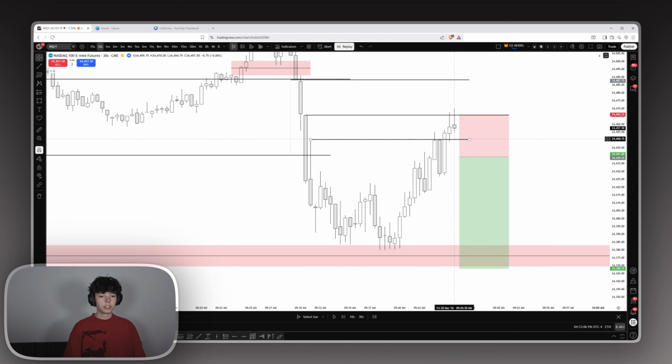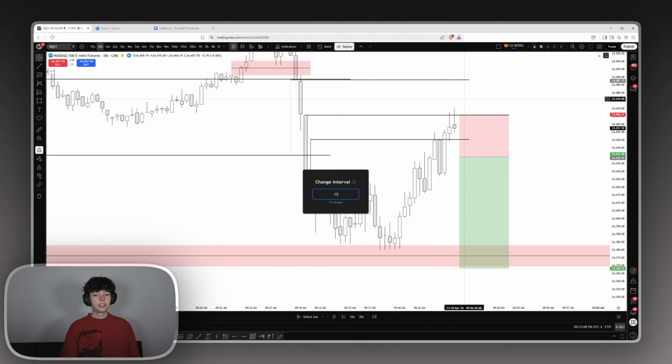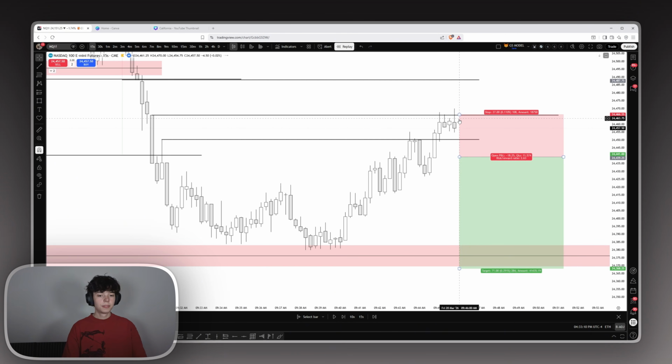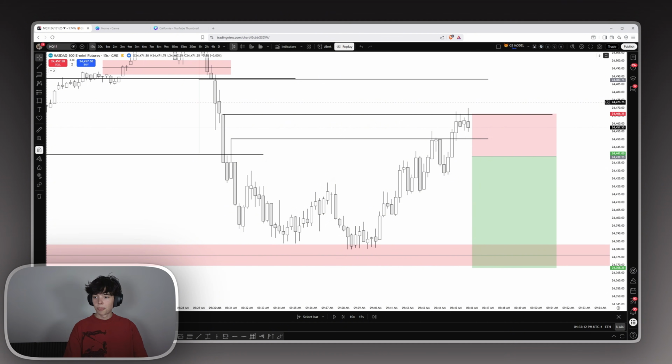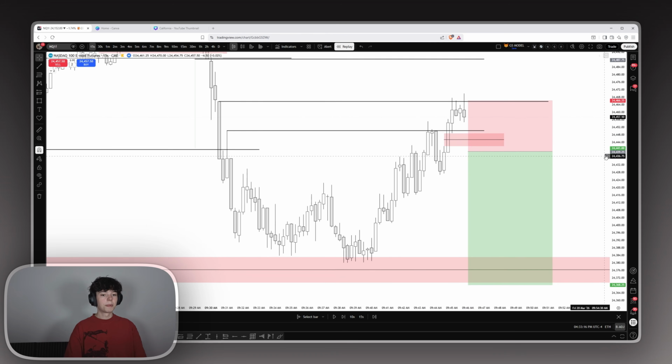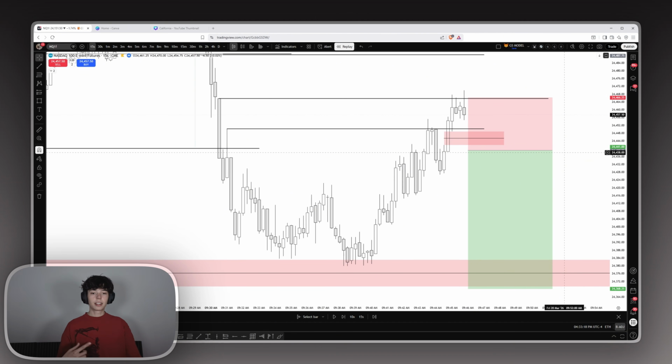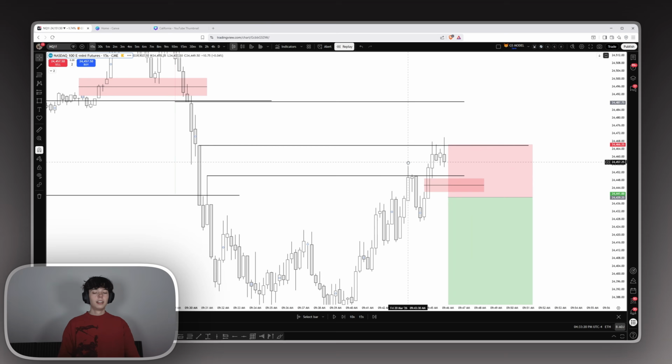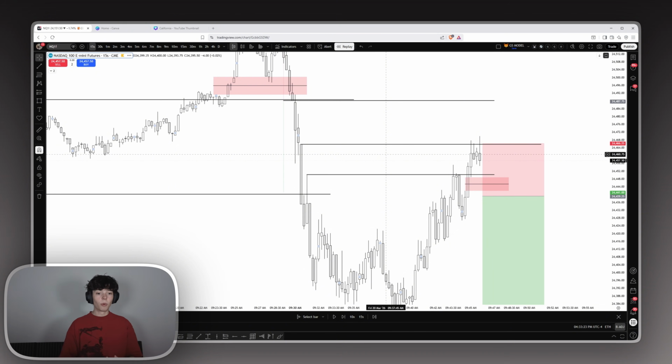All right, so I haven't got my entry yet. And notice how we don't see anything yet. I'm going to go to the 15-second, see if we find a fair value gap, and bang. Fair value gap right here. I'm not traded into either, so it's higher probability. I'm going to wait for this to get a close below. So in this case, we manipulated a 1-minute and a 30-second.